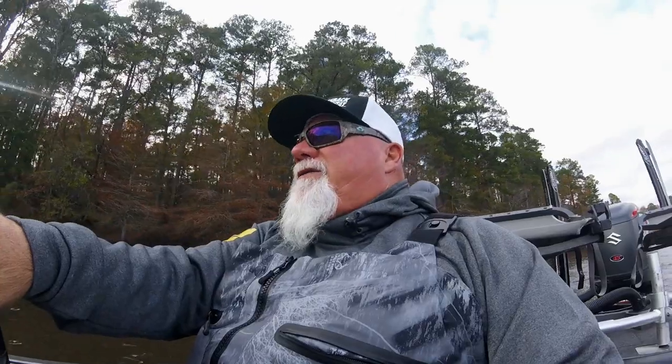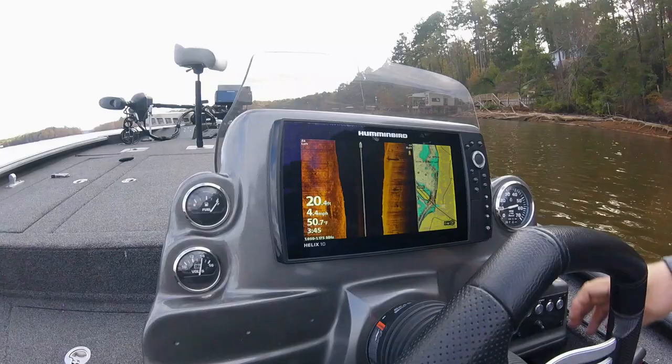I've never fished crappie during duck season because I've always been hunting. But I'm out here. I said I was going to do it this year. So here I am, out here scouting around. Now that looks pretty promising right there.